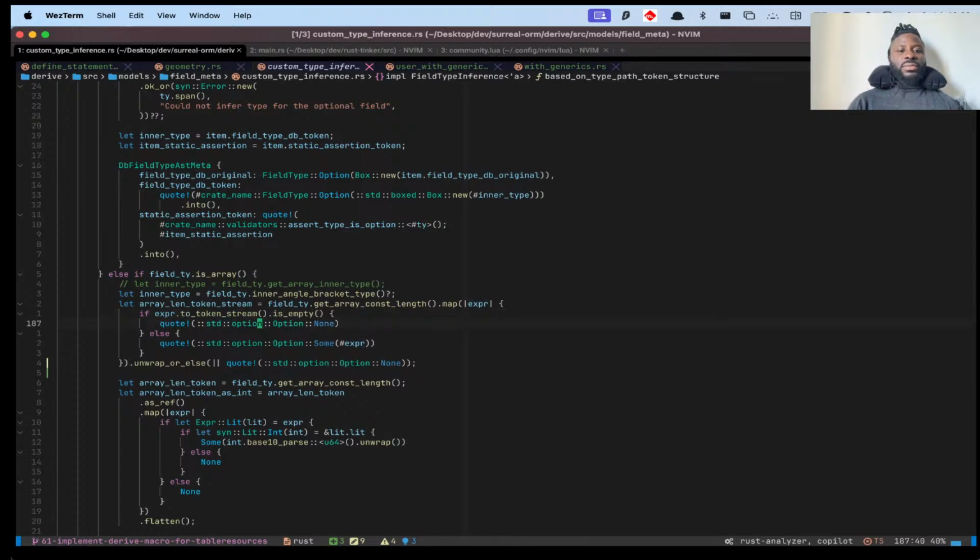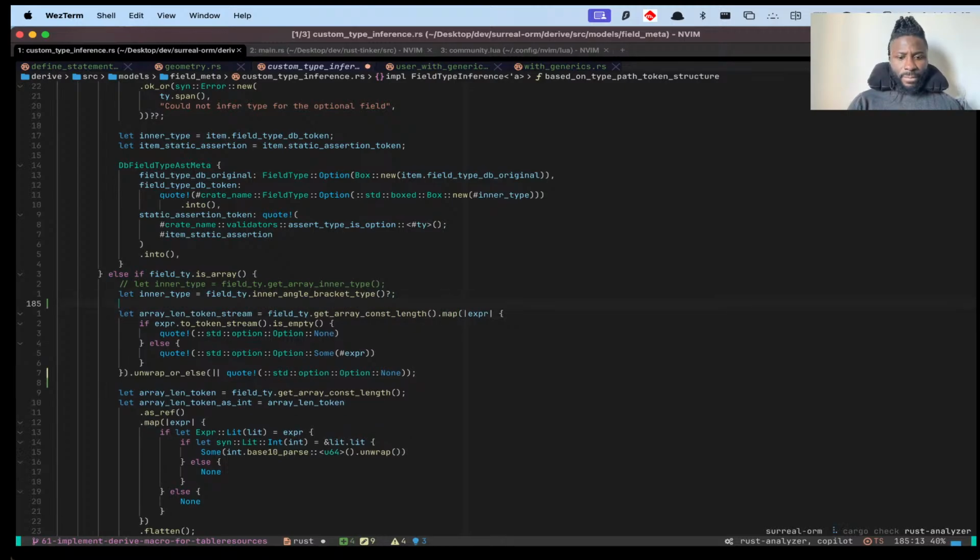So in this case we're mapping that. Something else I could have done is map_or_else, but I just prefer this, maybe. Let's clean that up a bit.